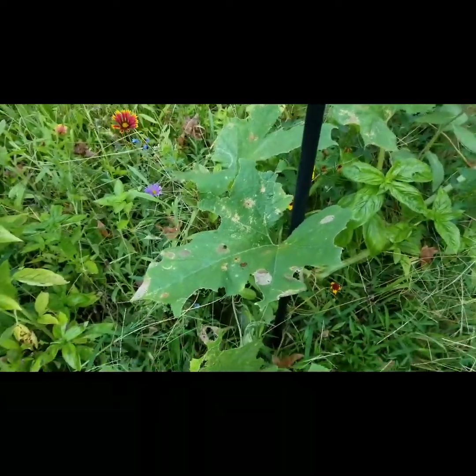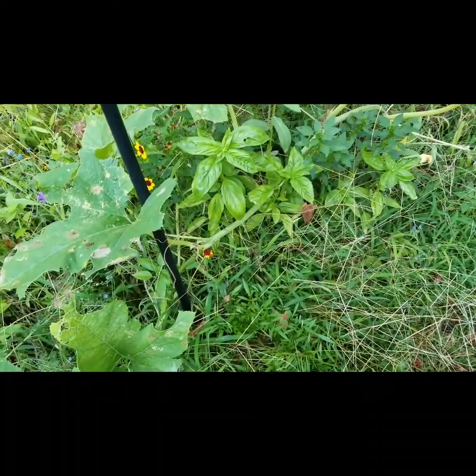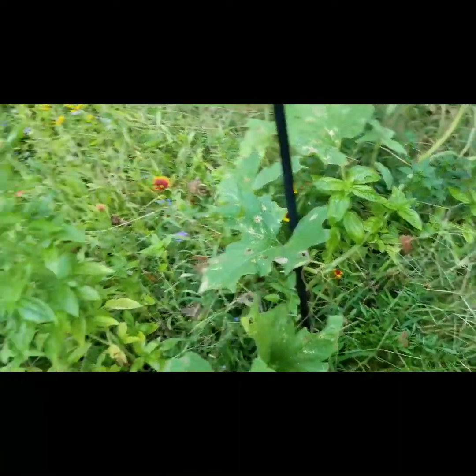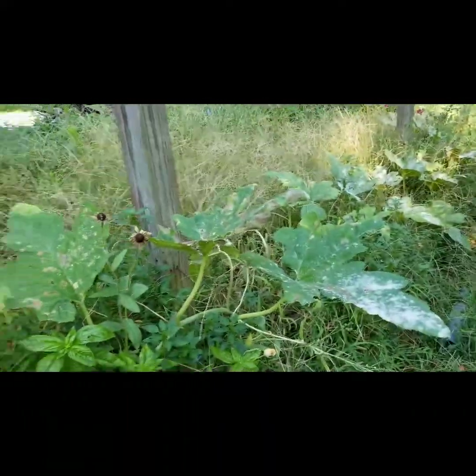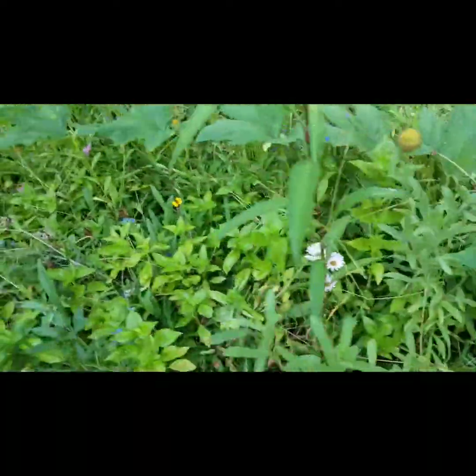We might just use those as decorations. I've got another one down all the way at the very end, and I'll show you it whenever I get down there. That is ready to pick. As you see, it's just a jungle in there. Okay, so these were diseased leaves, and then these over here have just been eaten by squash bugs. But look.